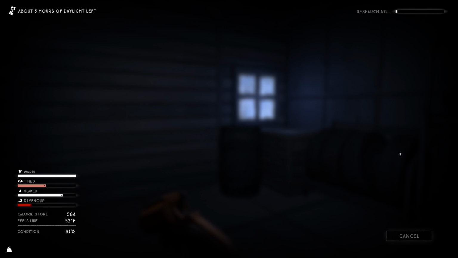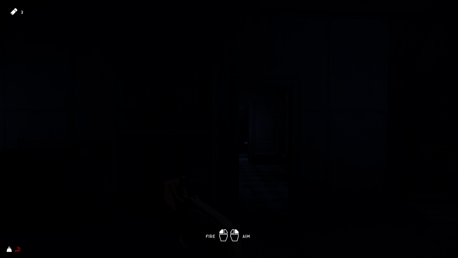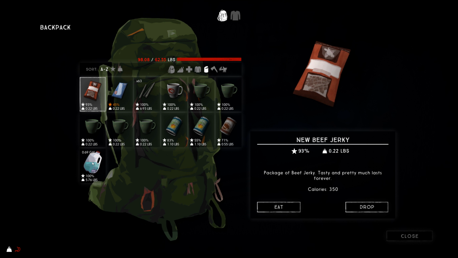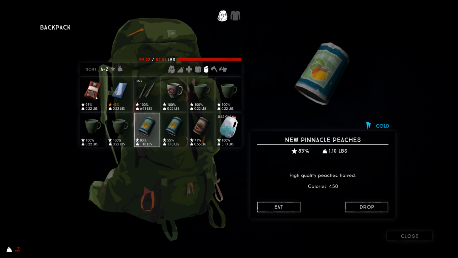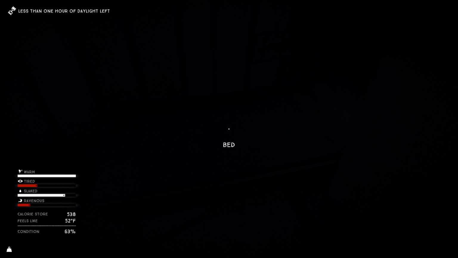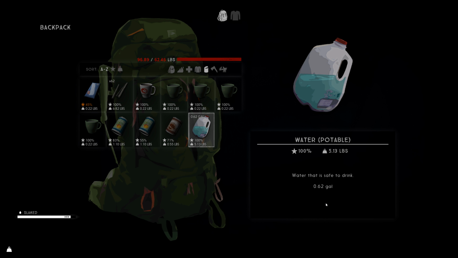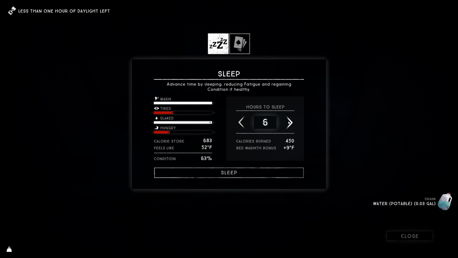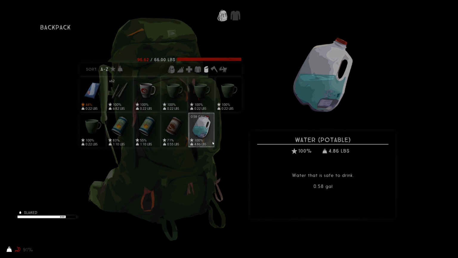Let's see. I think we're going to work on fire starting for the rest of the day here. Okay, so that book will be easy to finish in the morning. And let's eat and drink and we'll sleep here. And then drink the cup of herbal tea just to boost my condition more. Don't know that I need it that badly. Well, yeah, I am at 63%. I was a little lower than I thought. So I should get close to 100% after I wake up from this. Well, probably more like 90 with 8 hours. Yeah, 91. If I'd gone 10 hours, it'd be close to 100.